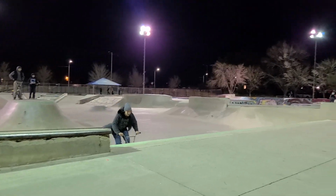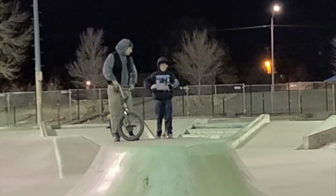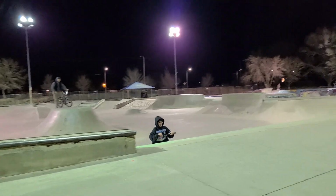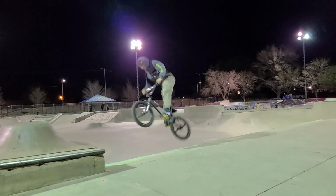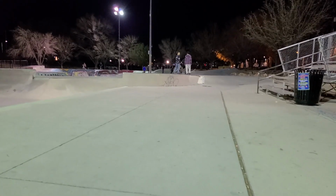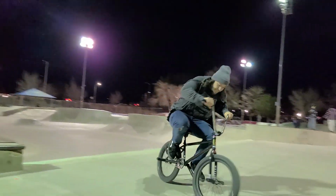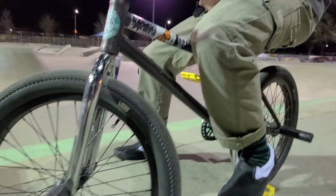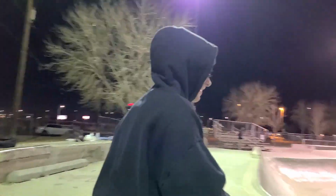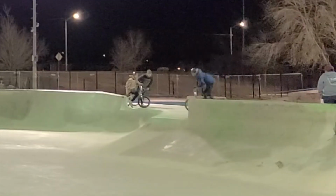Red boy, you can do it! Oh, there we go. That's shit on that beautiful man. And this other beautiful Polish man who needs to land his goddamn tail whip. And then we have this little 5-year-old girl who's way too good at everything. Indeed.